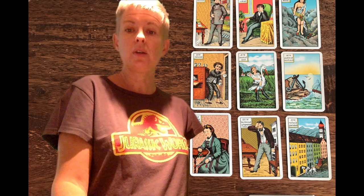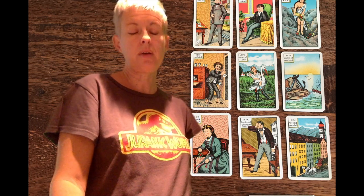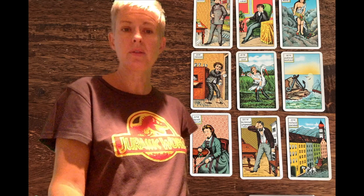The important thing to note is where I sit. I sit in week 3 here, and that would suggest that the first 2 lines, although they do have positive cards in there, they will be of an inauspicious nature. So that means they will be more trying than they would usually be. So we do have Hope, Great Fortune, Hope Great Water, 2 super shiny positive cards. Great Fortune spreads out her light over the whole of the spread. So even though they're in a negative position, in an inauspicious position, we will still consider them positive cards.